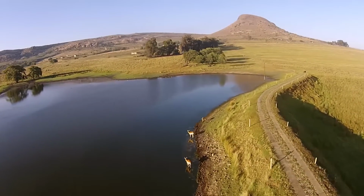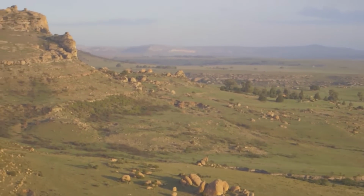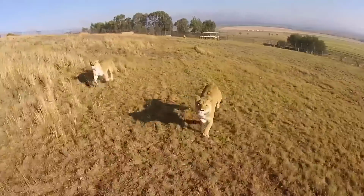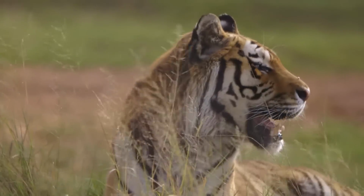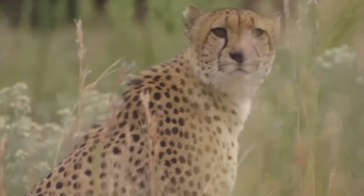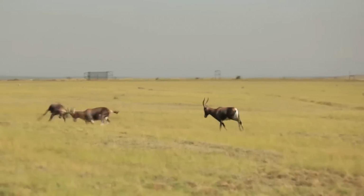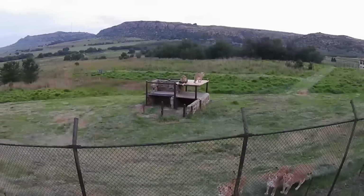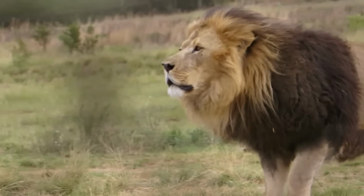This is the tigers' future home, Lions Rock, in the Free State, South Africa. Spread over 1,200 hectares, it's home to a variety of big cat, roaming game, and other African wildlife. It started with one group of rescued lions. A former safari park in Austria got bankrupt. There are 14 lions without having any hope for the future. And Four Paws stepped in.